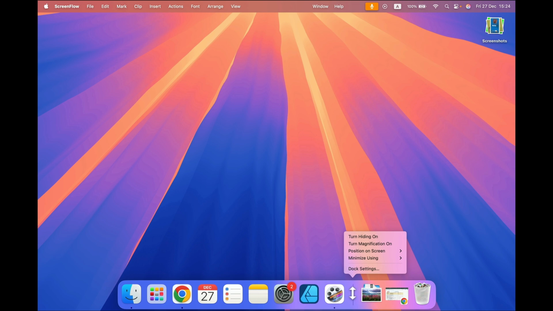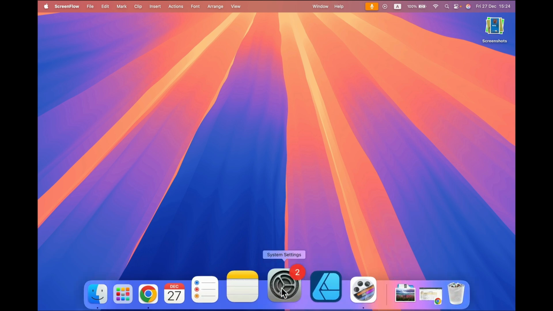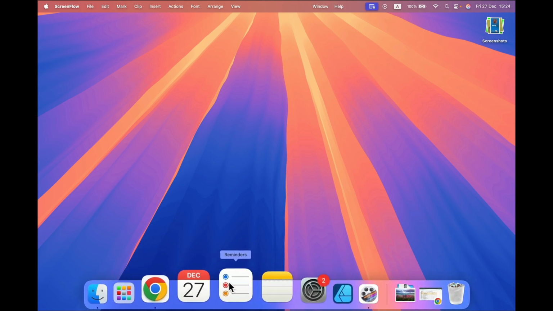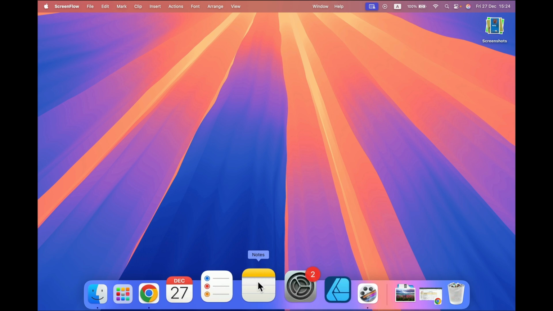So secondary click. If you're using a mouse, it will be a right click. If you're using the touchpad on your MacBook, press with two fingers at the same time until you see this little menu where you can turn on the magnification straight away. And now where I hover my mouse, the icons are increased in size in that spot. All right, so my mouse is here on Notes and this icon is really large now.